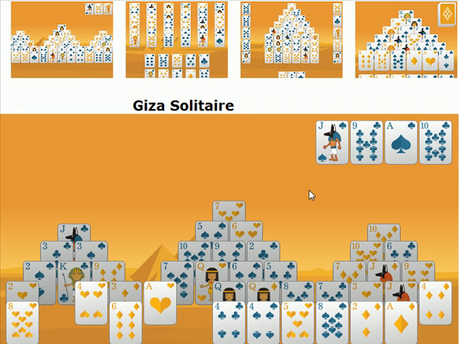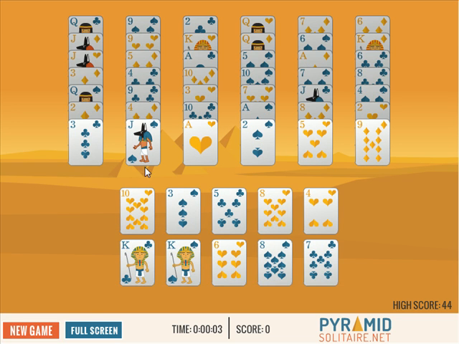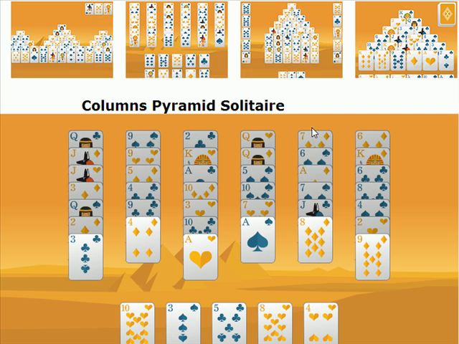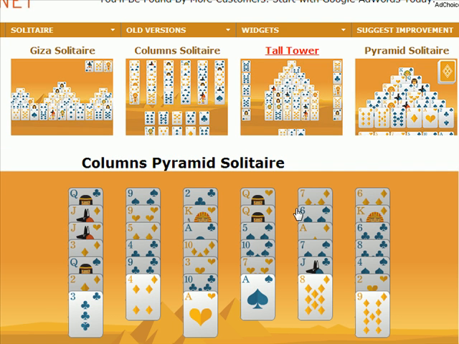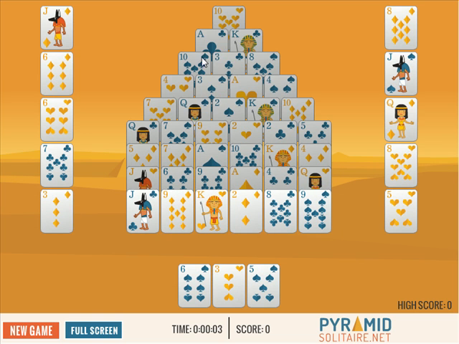And I've done that a few more times. Column Solitaire is basically another version of Pyramid. It's the same thing. You can remove the kings, and you're trying to remove all the cards from the column. So Jack and 2, or 5 and 8. But this time you're just trying to remove all the cards from the column. And then I have this tall tower, which I've also created, which is the same thing basically. So I've got different layouts that you can try, and they all play pretty much the same way.